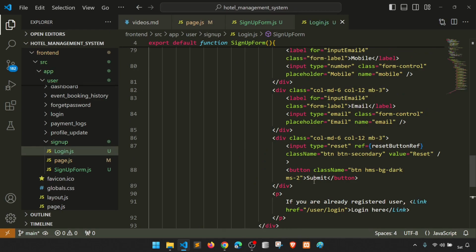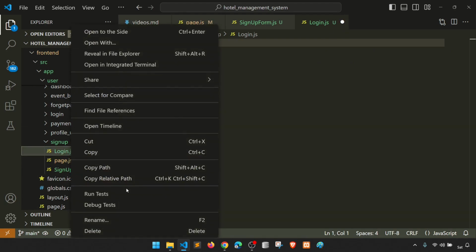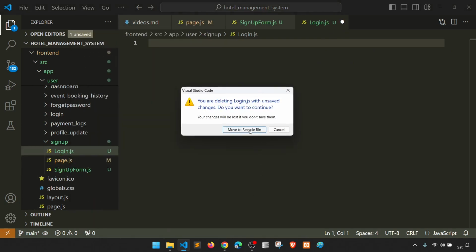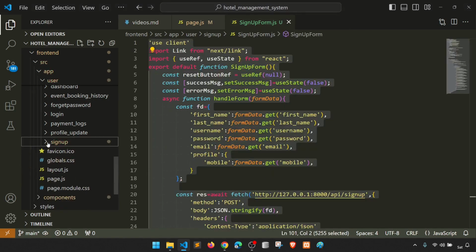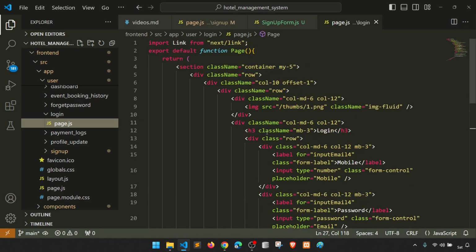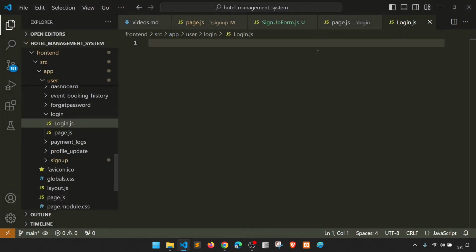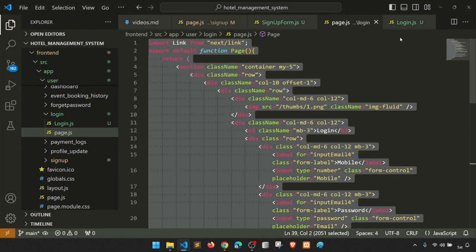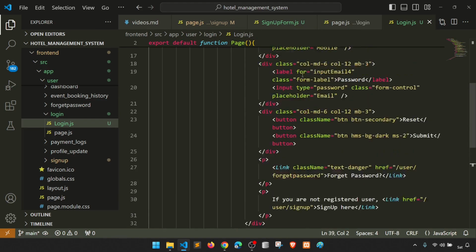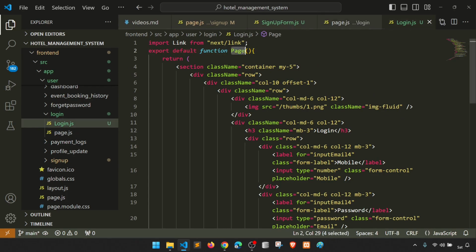Oh sorry, we already have a login, so we just need to remove this, delete, right? This is a sign up, this is our login, right? So here we have a page, right? And here I will create login.js, correct? And in login.js I will copy and paste all the things here, correct?